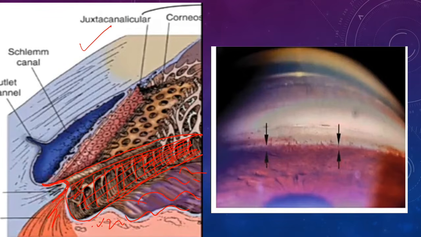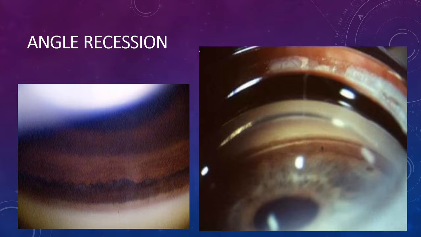So in this gonioscopic picture, let us find where the ciliary body band is present. As I told you previously, the white ridge-like thing that we see posteriorly is actually the scleral spur. Now this over here is the pupil, so definitely this is the iris. Now the brown part that you see behind the scleral spur and in front of the iris is actually the ciliary body band. So the ciliary body band is present posterior to the scleral spur.